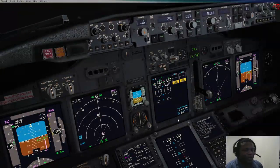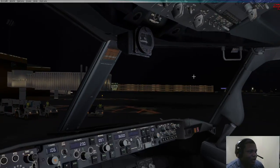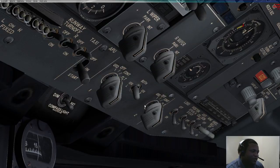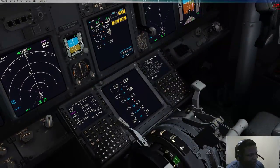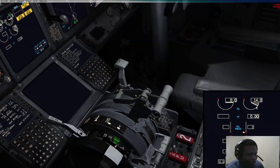Alright, so aircraft startup. So we're starting up the aircraft now. You always want to start from right to left. So, right engine being the number 2 engine, left engine being the number 1 engine. So we'll go ahead and start the number 2 engine, and we'll set this ignition switch here into ground. What we're doing here is forcing air into the engine to spin the compressor blades, and we're watching this RPM here. When that hits 23%, the engine is spinning fast enough for us to introduce fuel and start the combustion process.